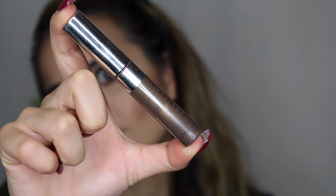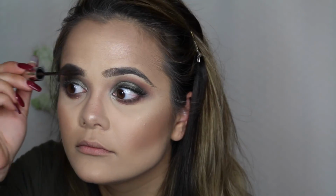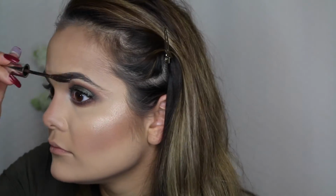I'm using these Ardell lashes. I actually did not film that part, and now I'm just going to be putting some brow gel on my eyebrows, and now I'm going to be lining my lip with MAC, and this is the shade Soar, or Whirl, it sounds more like it. So I'm just going to be lining my lips.